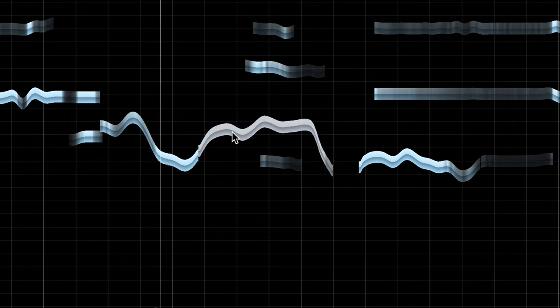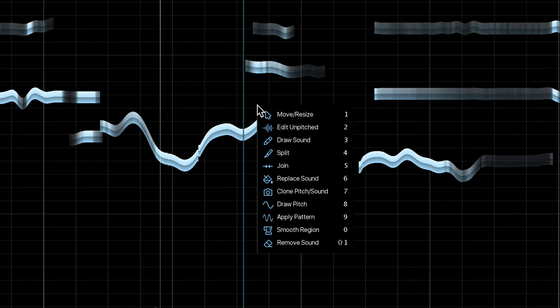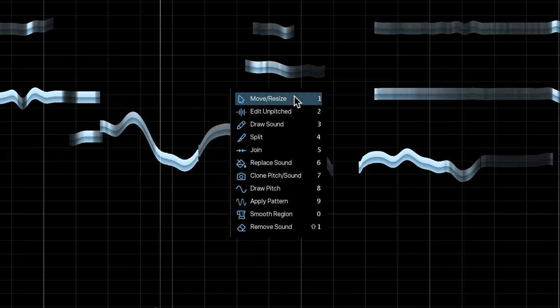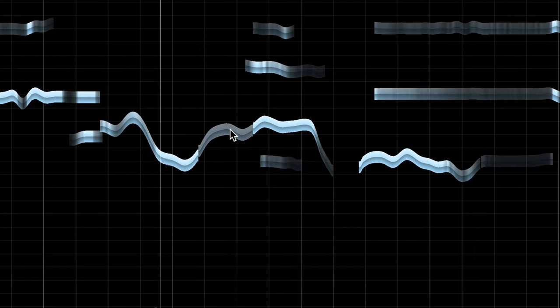So that's actually two different notes. I feel like this note should come down a bit. So let me actually separate this note. Now, the way you can separate a note is you right-click and you select split. And I can split that note right there. Now what I can do is use my standard arrow tool or move tool, and I can move this note around freely. Just like so. So let's pull it down a bit. Let's pull this one up a bit while we're at it.